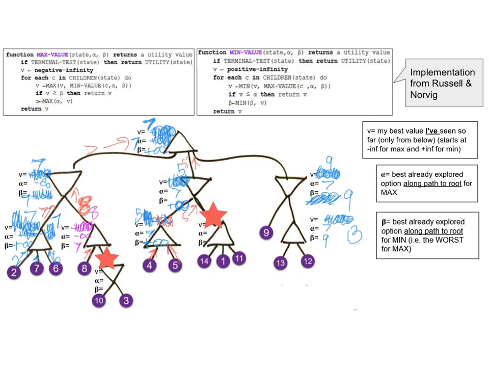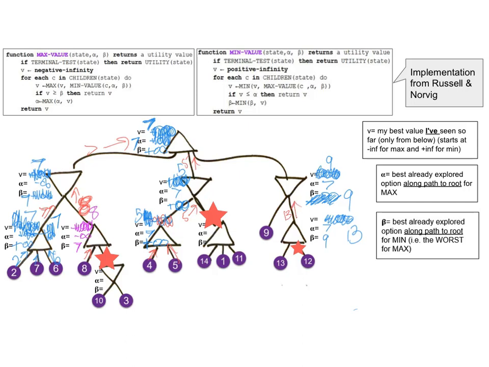So we're just inside of this min node. Since V is greater than or equal to B, we're just going to return V right away. So let me, just because it's nice to be able to see what did we dump, I'm going to say, all right, we didn't actually look at that right child there, right? And we're going to return V, which is 13. Yes. So we'll send that 13 going back up.